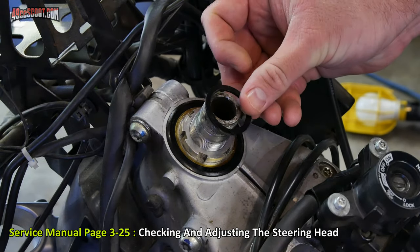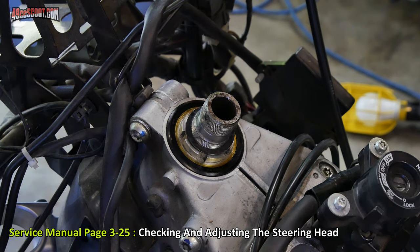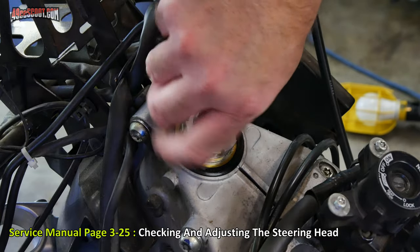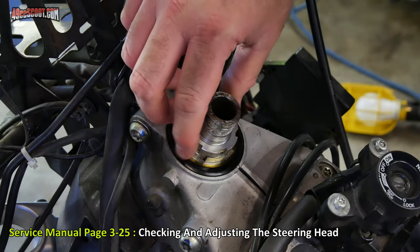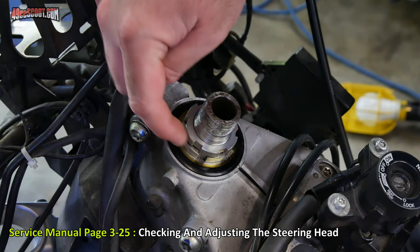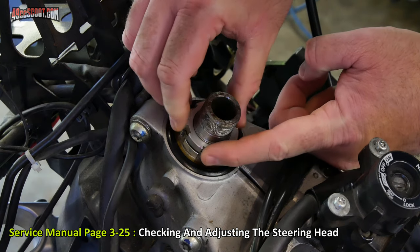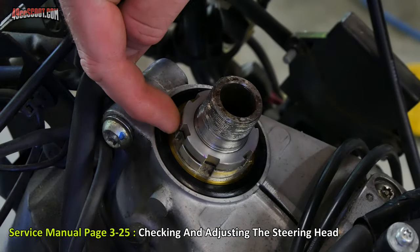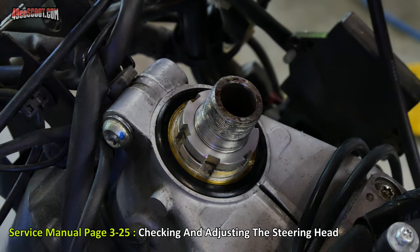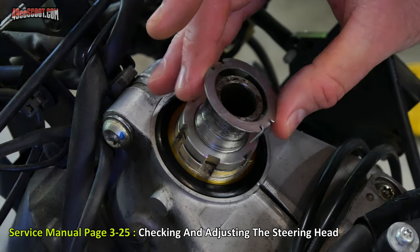Now I can slide on this rubber washer. And begin to install the top ring nut. With the top ring nut, I'm going to install it basically finger tight, and then I'm just going to try to get the slots in both the top and the lower nuts aligned. If you have to, hold the lower nut in place while you tighten the top nut because you don't want to put any more torque on that lower nut. Once those are aligned, then you can take this lock, align two of the tabs with two of the openings here, and slide that down in place.